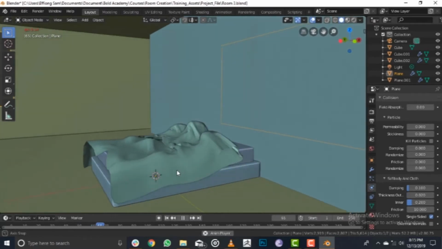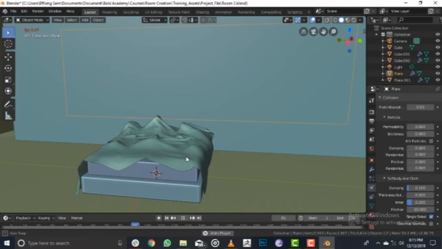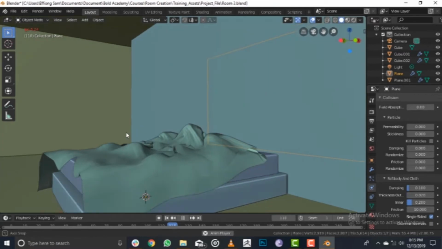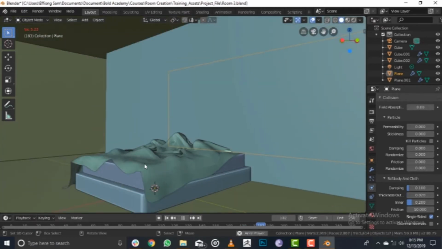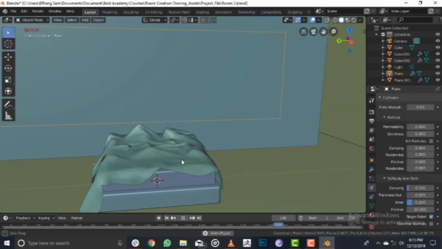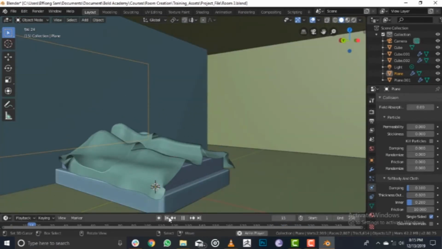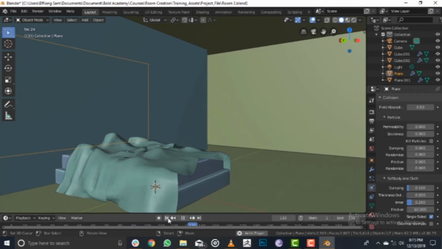It drapes. You see? Like I said, if I wanted to take my time on this bed sheet, I'd add more edge loops and tweak it more to look more realistic. But you get the picture. All right. Okay. It's still playing. I'm thinking it will drape to the floor, but the bed sheet is big enough to lie. Okay, actually, it's draping this other way. All right. So let's go back. You can see it dripping down.